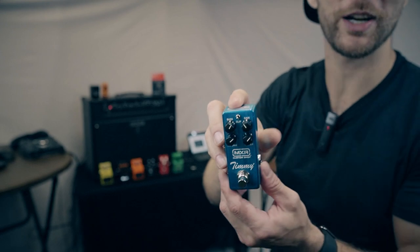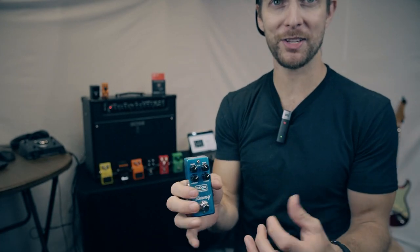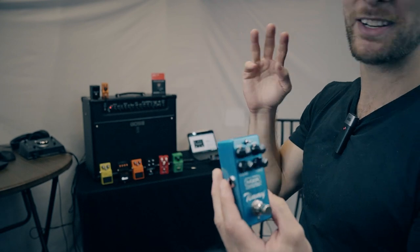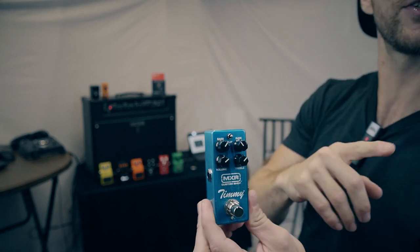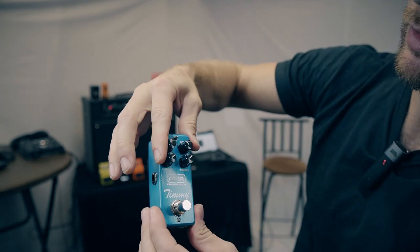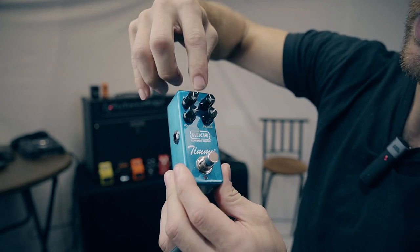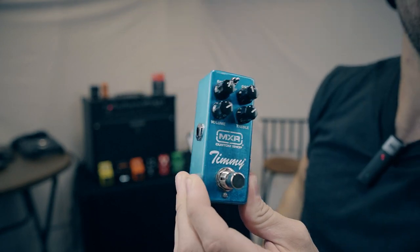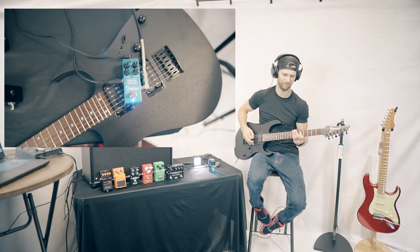Last three pedals, we're going to be in a mini format, so a little bit smaller. If you're looking to save space on your pedal board, these next three pedals might do the job for you. If you are into the Timmy Overdrive, which is this guy from MXR, you have a bass, gain, there is a clip switch on there, as well as volume and treble knobs. So let's hear it.